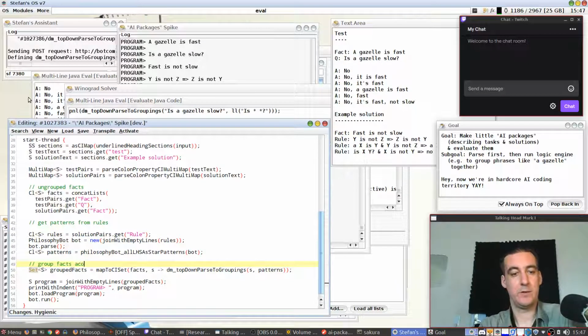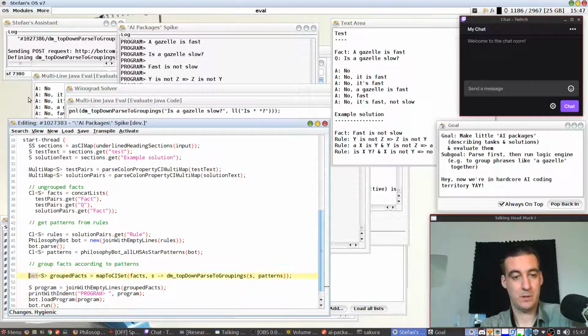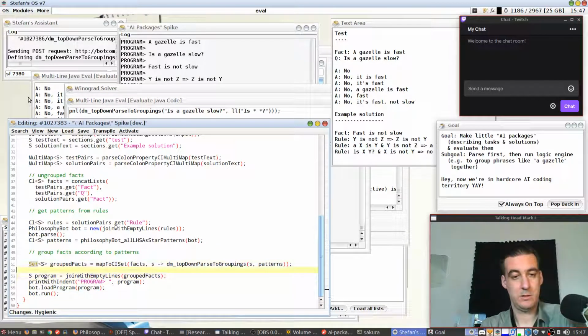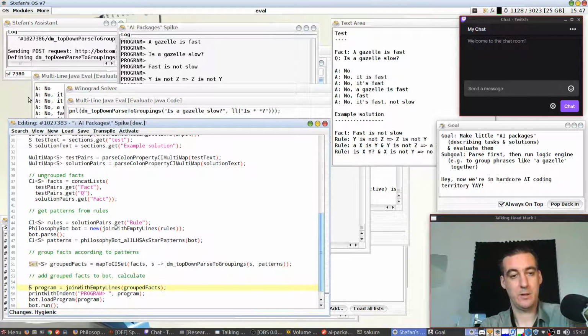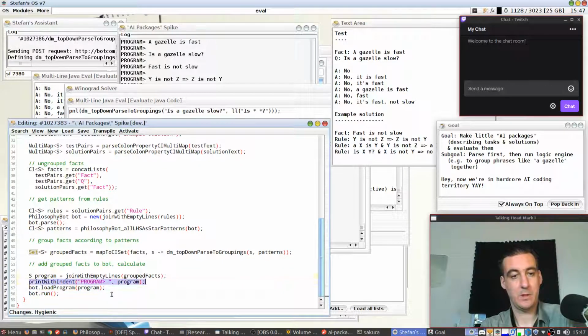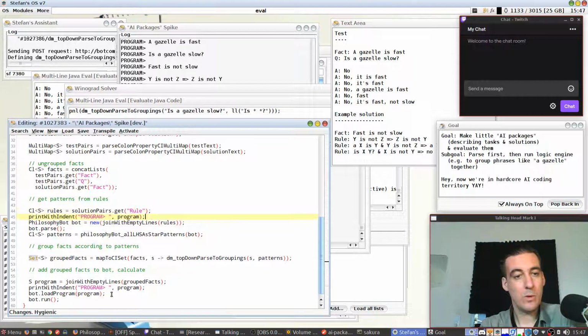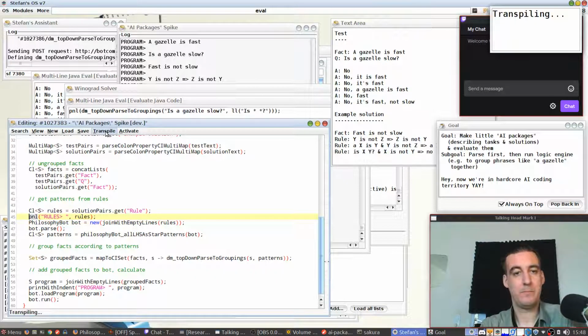Group facts according to patterns. Add to bot and calculate. All right.